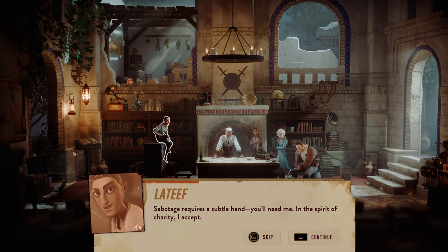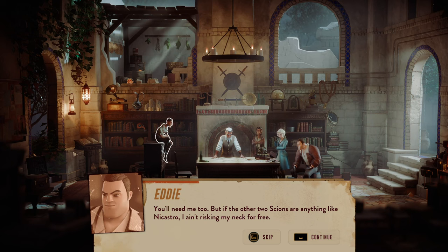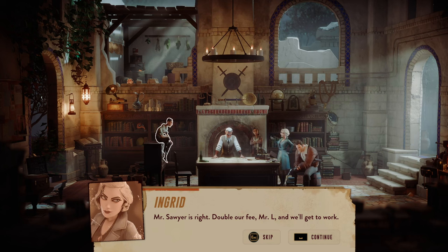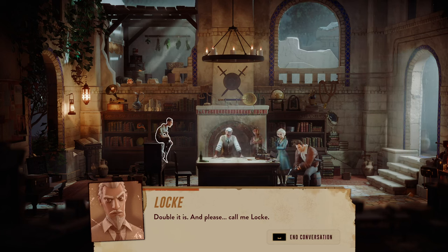to me. Sabotage requires a subtle hand. You'll need me. In the spirit of charity, I accept. You'll need me too. But if the other two scions are anything like Nicastro, I ain't risking my neck for free. Mr. Sawyer is right. Double our fee, Mr. L, and we'll get to work. Double it is. And please, call me Locke.